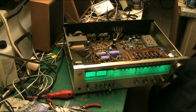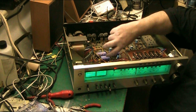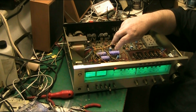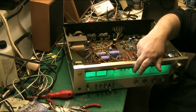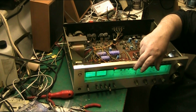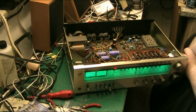But what I did, I made up a rectifier circuit here with a smoothing capacitor, just one diode and a smoother, and basically all that does is provide rectification and smoothing. Because I'm coming straight off the transformer, it just provides a little bit of DC and a little bit of smoothing for the LEDs in the front. The stereo indicator didn't need any extra help. I just connected that to where the original bulb went.